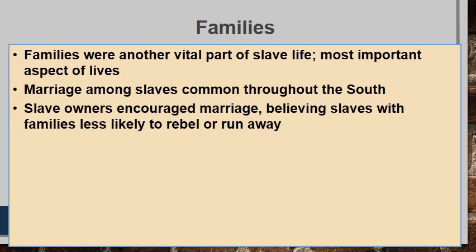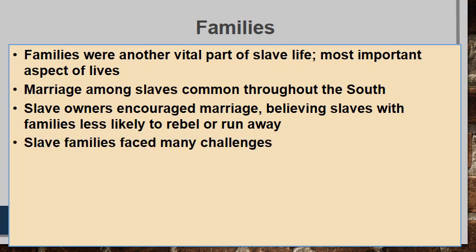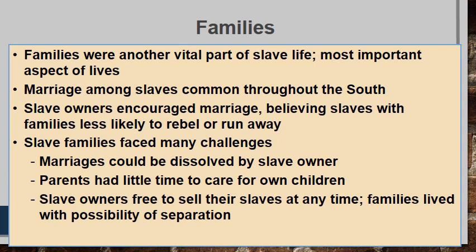Plus, married slaves were seen as less likely to run away or rebel because you could have something to hold over their heads, their wives or their children. In the end, though, a slave and his marriage could be dissolved and he could be trucked off to some distant land if the owner died and the family gets split apart to pay the owner's debts. And then as a family, you're looking at the fact that parents have very little time to care for their own children.